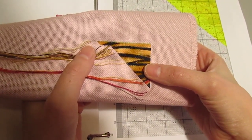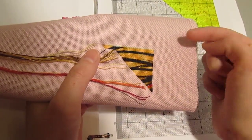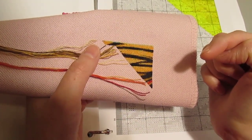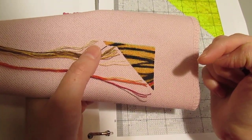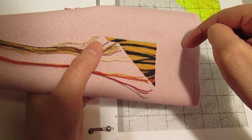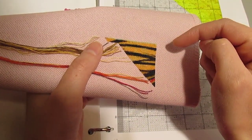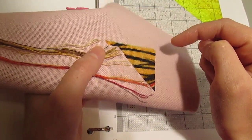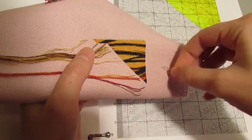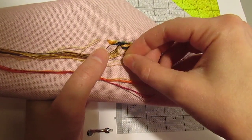And in order to have neat stitches, your goal is to come up in a hole that has one or zero threads in it, and to go down in a hole that has two or three stitches in it already. That helps your stitches look smoother. So in order to do that, you have to stitch really one stitch at a time and kind of park along the way to help it go quicker.